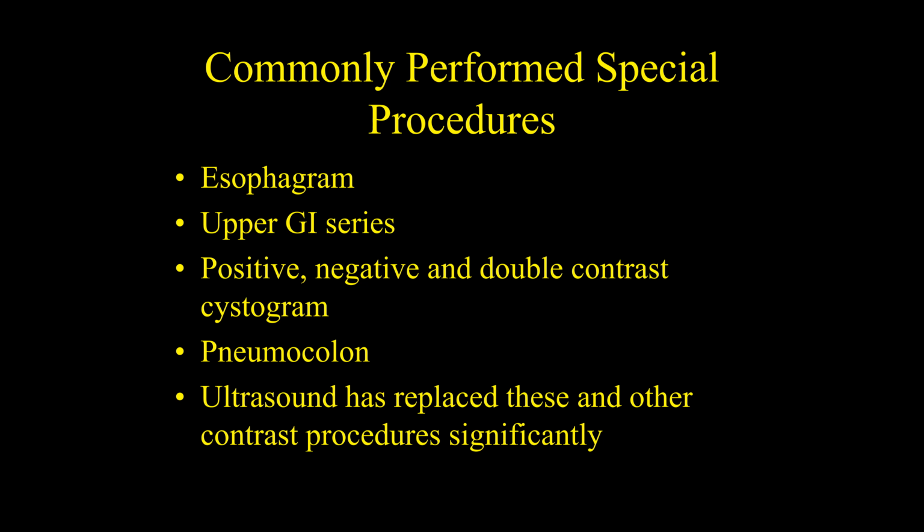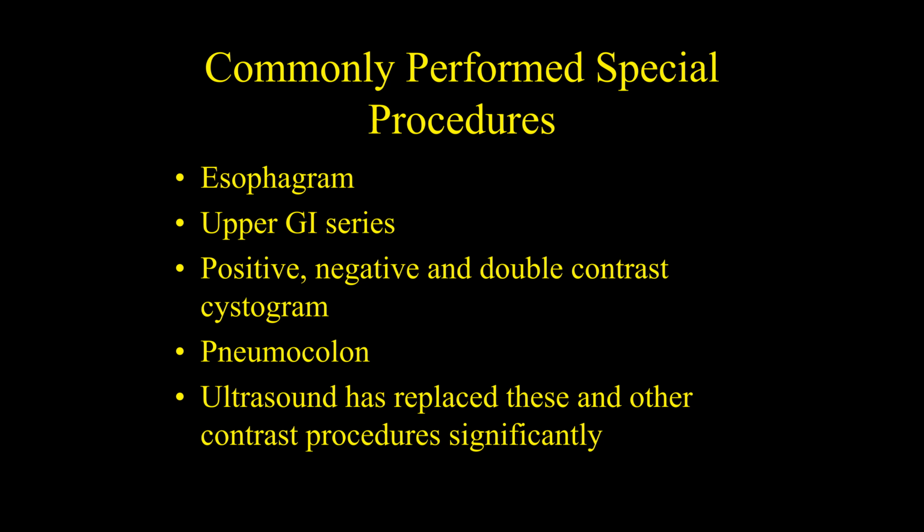Upper GI study is where you give a dog barium solution again, usually by a stomach tube, which we will talk about. Then you take multiple x-rays over time, in a dog maybe up to 6 to 8 hours, and watch the barium go through the stomach, through the small bowel, and end up in the colon. You're typically looking for an obstruction. We don't do many upper GI series anymore because ultrasound has kind of taken the place of that.